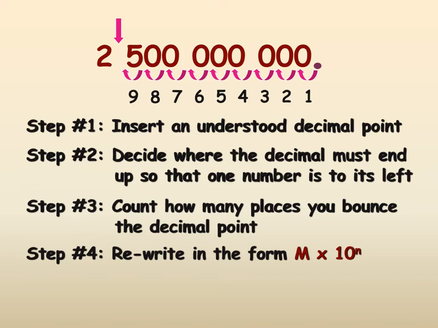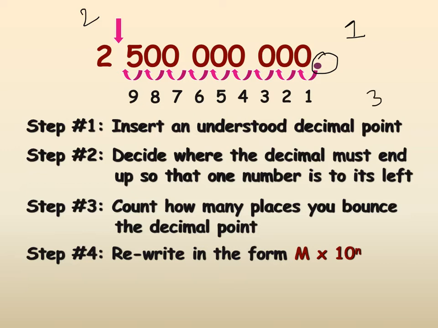So, first thing that you do is put in the decimal point so that you can see where it is. It wasn't here to begin with because we know that these zeros are insignificant. So I put this decimal in. Second step is deciding where the decimal has to go. We want to make it so that our scientific notation is a single integer with a decimal point followed by any other significant digits. So in this case it's going to be 2.5.